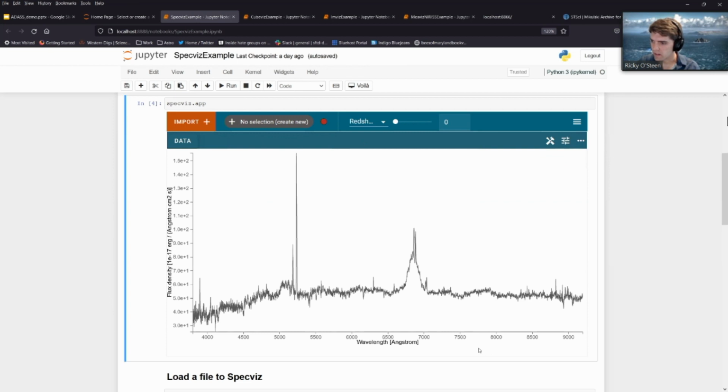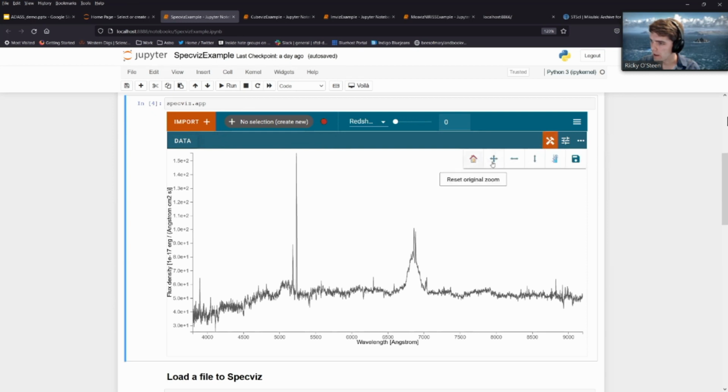Going down to this section of the application, this is what I'm going to call a viewer, which isn't super relevant terminology right now because Specviz only has one viewer. But the other layouts we'll see have multiple viewers, so that will become relevant later. If I click this data button, if I had multiple data sets loaded in, I could choose which are being displayed here.